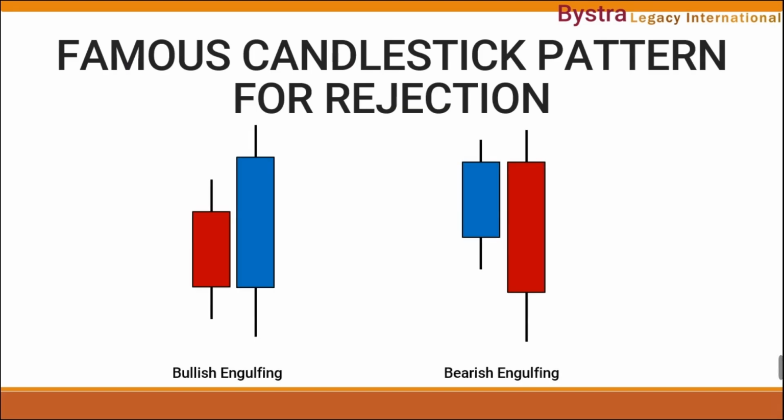So let's look at some of the CRS, the candlestick reversal signals. The most common and the most famous candlestick reversal pattern that traders always use is the engulfing candle. We have learned the engulfing candle in the early class. So this is the bullish engulfing and the bearish engulfing. It's very easy to spot with this, isn't it? Alright, so let's have a look at some other candlestick reversal signals.